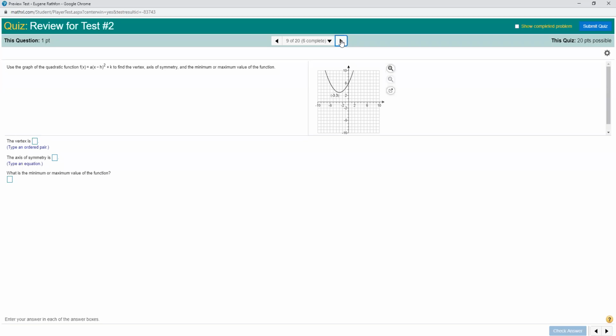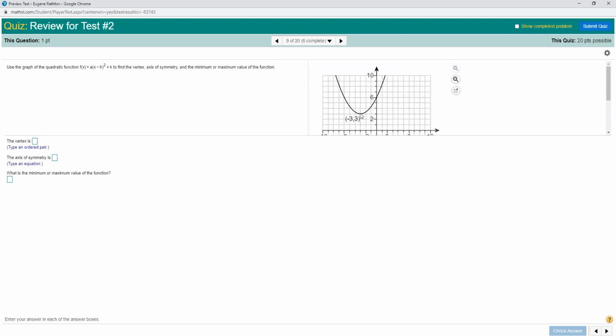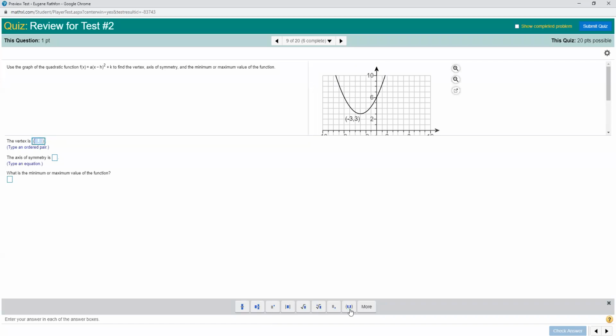All right, so this one was just a picture that I wanted you to use. Now, they're giving me everything I need with this vertex point. They're giving me negative 3, 3. So the vertex we're given is the negative 3, 3, okay? So come in and put negative 3, and then put 3. You're going to put the exact point I got on that screen.